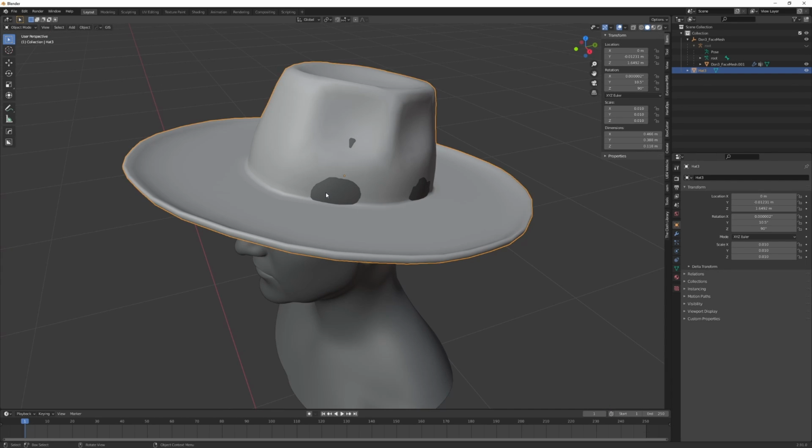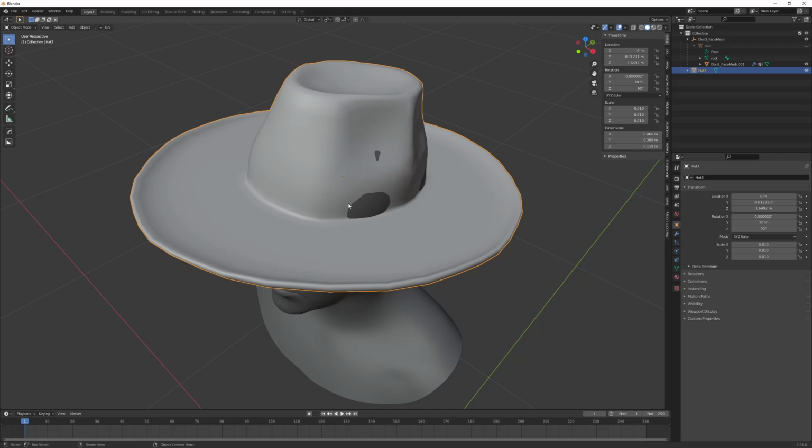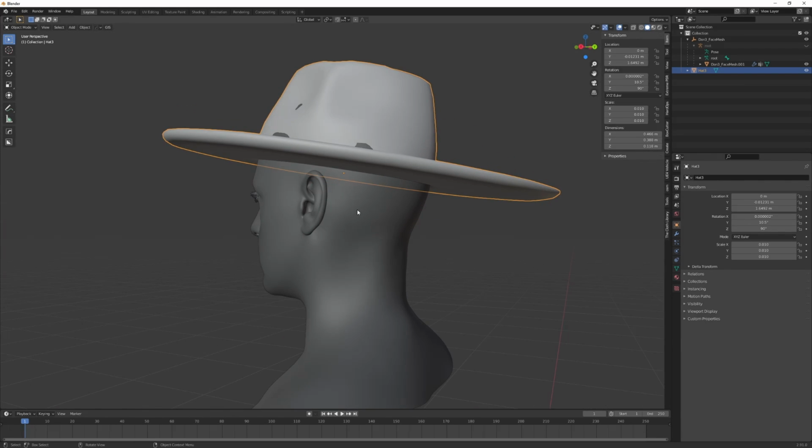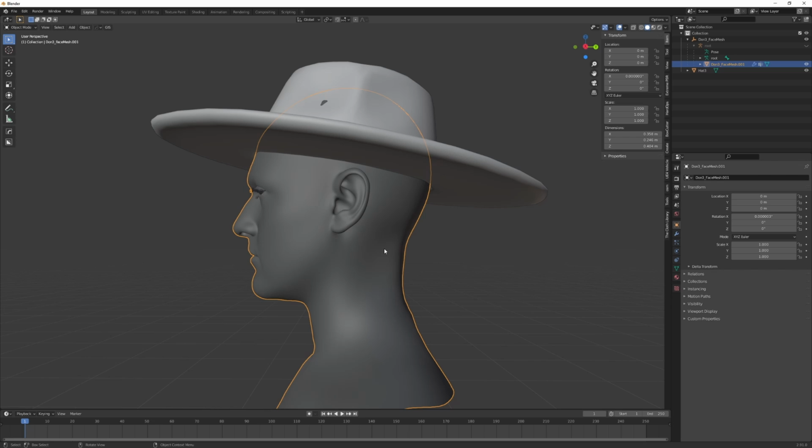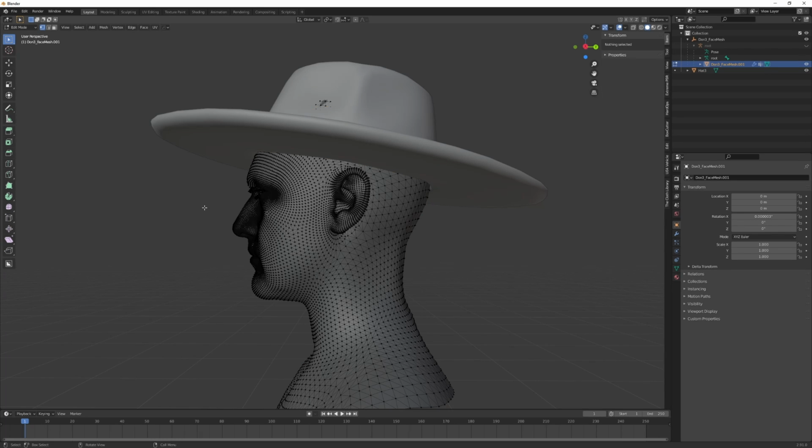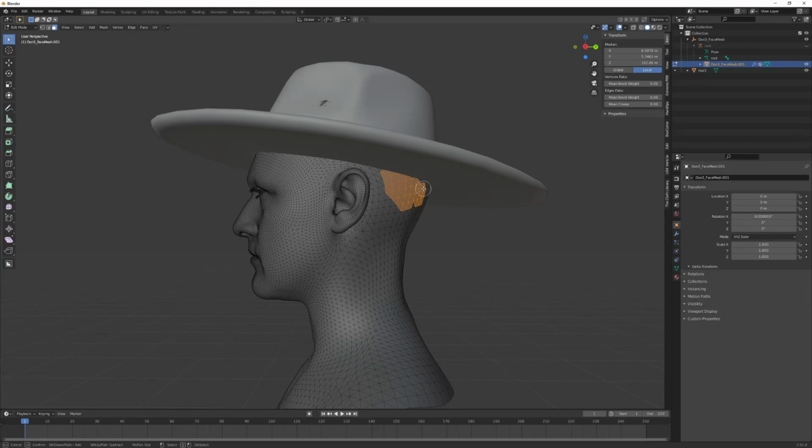So with the normal hair you get with the MetaHuman, it will definitely go through the head in this way. So we will define where the hair will be generated. We go into edit mode, and with number 3 we can go into face mode, and hitting C we get the paintbrush mode tool, and then we can define where the hair will go.